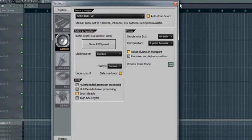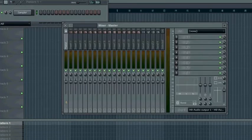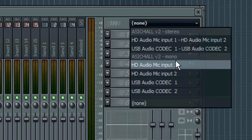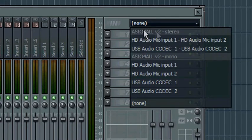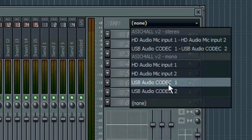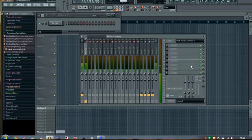Make it normal priority. So if you click on the mixer and take a channel, on any mixer channel you have the opportunity, once the ASIO4ALL driver is installed, to choose the ASIO4ALL V2 mono or ASIO4ALL V2 stereo input. For my guitar example, I plug the guitar into USB audio codec 1, the left channel. So if I play my guitar, you will hear the guitar.